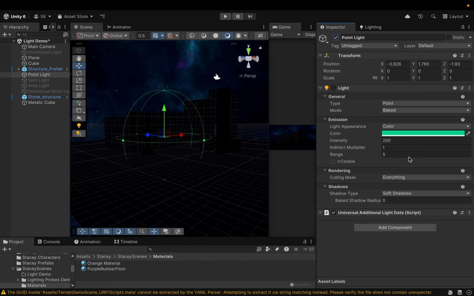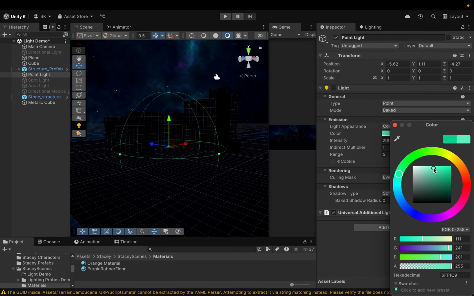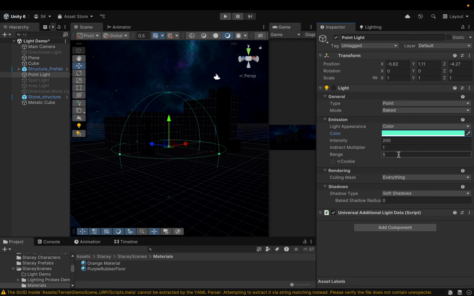So let's go back to my inspector and let's make sure that it's visible. And let's say my intensity, it seems like it's really low, so we need to adjust it. Unfortunately, with baked things, you have to adjust them and then rebake every time. So let's say I'm going to double click this and give it a little bit lighter color so you can see it. And I want my range maybe just to be a little bit wider. And I want soft shadows.